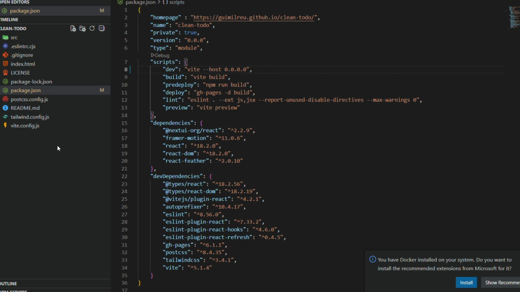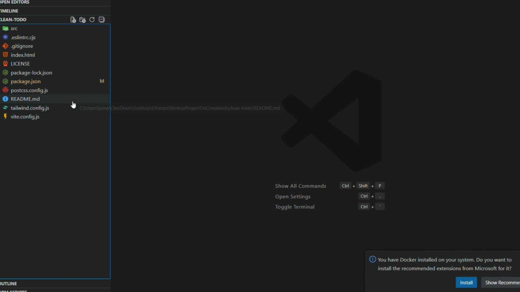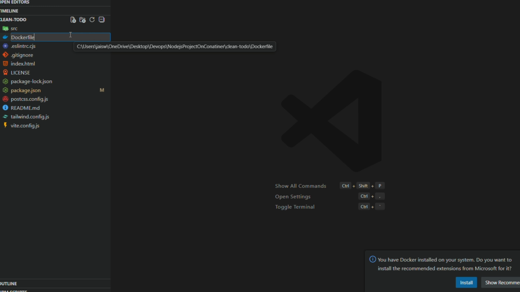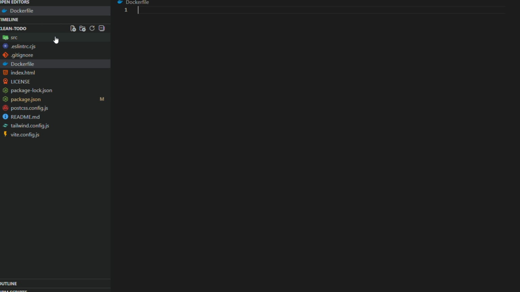Okay, so come here, cut this and save it. Then create one file named Dockerfile, without any extension, and write the Dockerfile here.